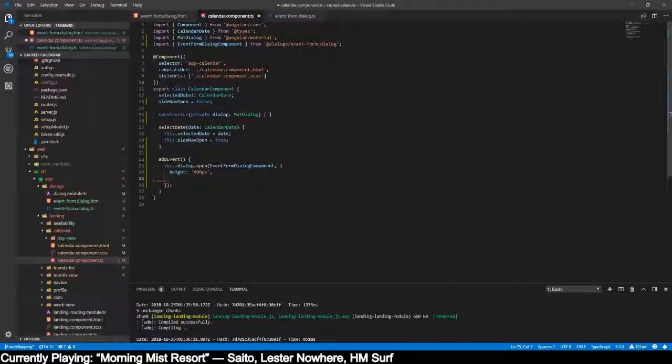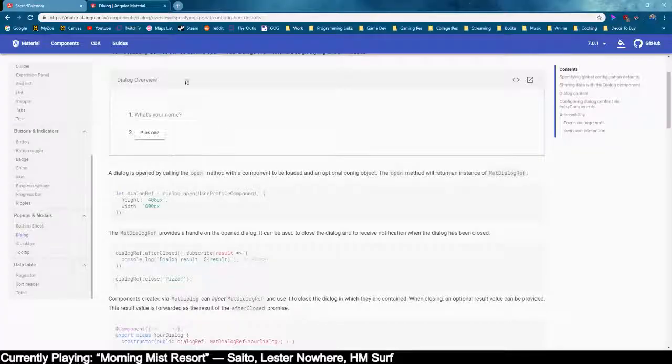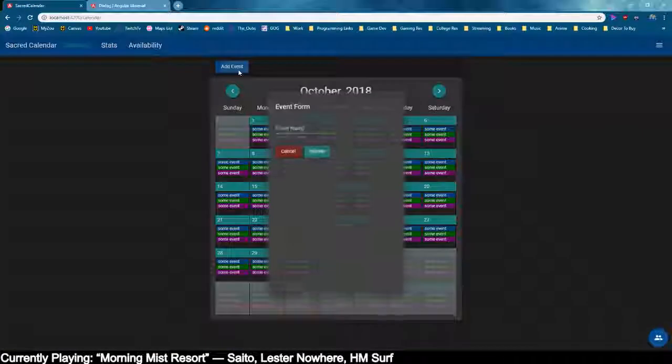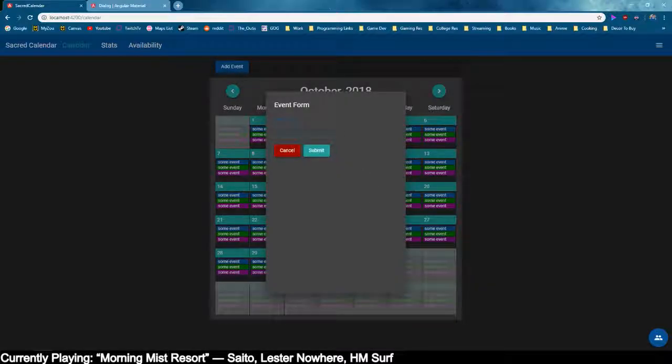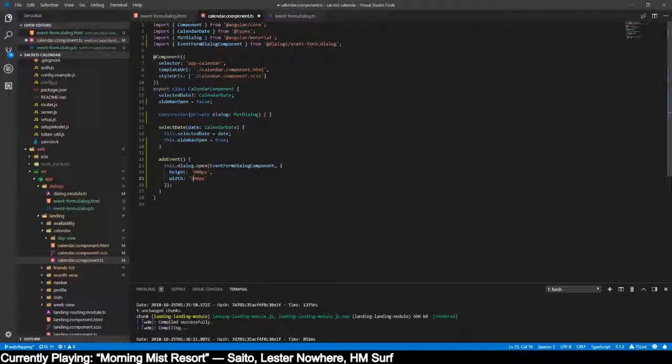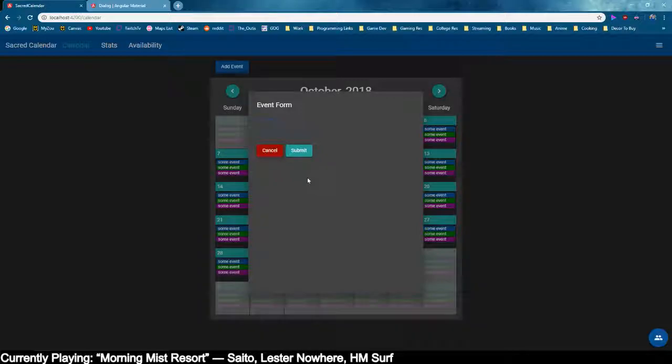200 by, I don't know. Let's just do what they did. It's like 400. Just make it bigger than whatever this small thing is. There we go. Make it wider. Not gonna apply any golden ratio or anything like that, but it's fine.